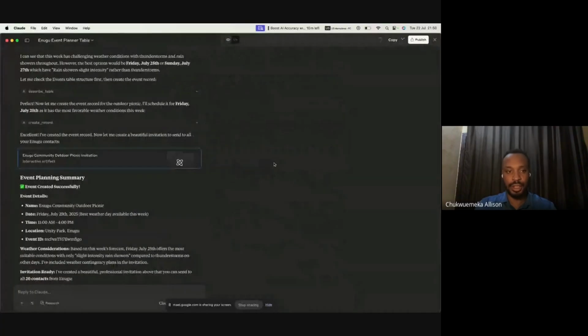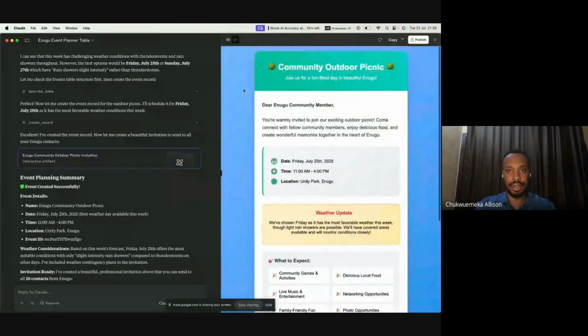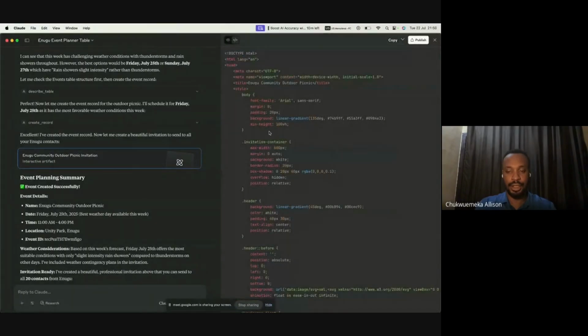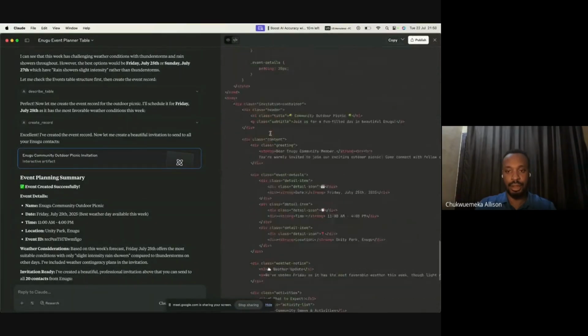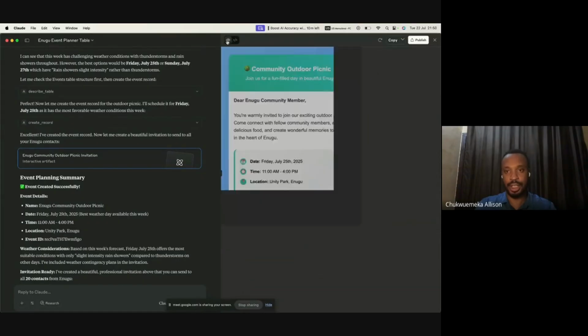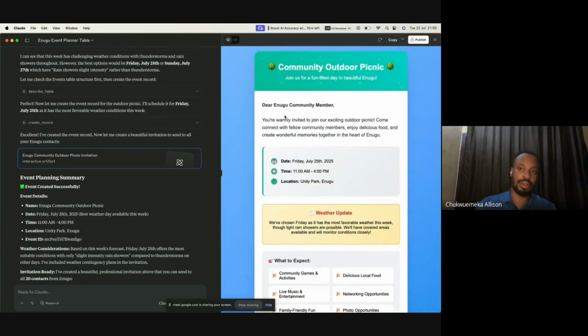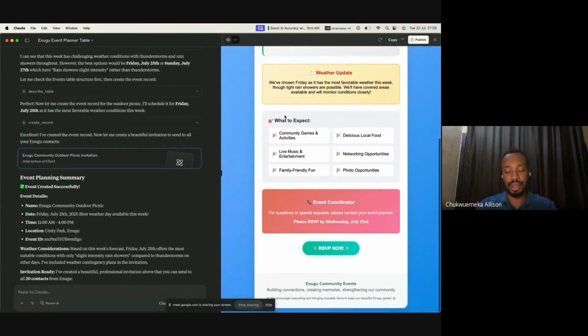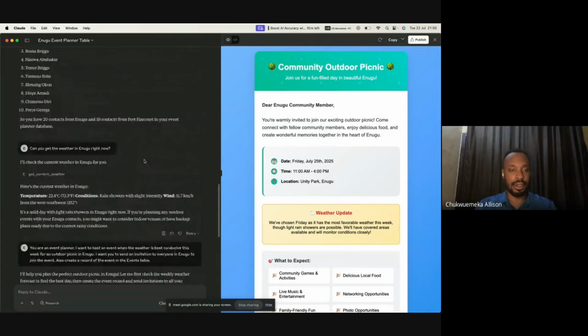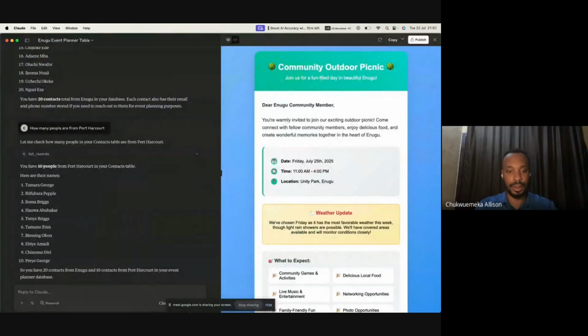We're able to create an MCP server, a very simple one. I was able to send emails to someone, even created a very simple, very beautiful email inviting people for a program, blah blah blah, and it was able to write to the table. So I'm just going to try and do that again.